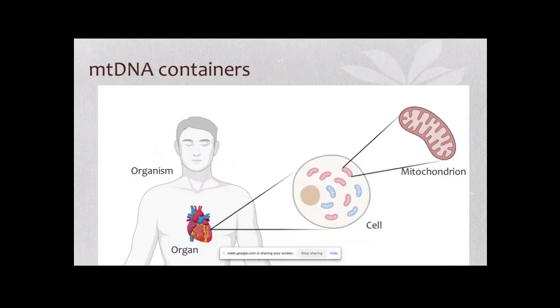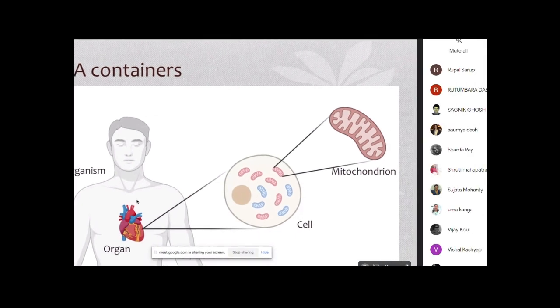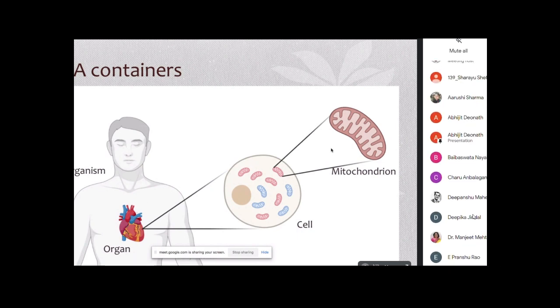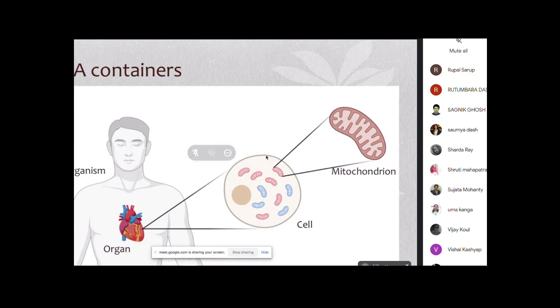You might be surprised to hear this strange term, container. It's a very everyday term. It's not a scientific term, but I prefer to use it because it pretty much tells what it is. My first container is a mitochondrion, which is a very obvious thing. A mitochondrion contains mitochondrial DNA. The next higher level container I will talk about is a cell, which contains a number of mitochondria, which in turn contain a number of mitochondrial DNA. Then we have organs, which are made up of a number of cells, and then the organism. I won't talk much about organs today. Our talk will mostly focus on mitochondrion, cell, and organism as containers.